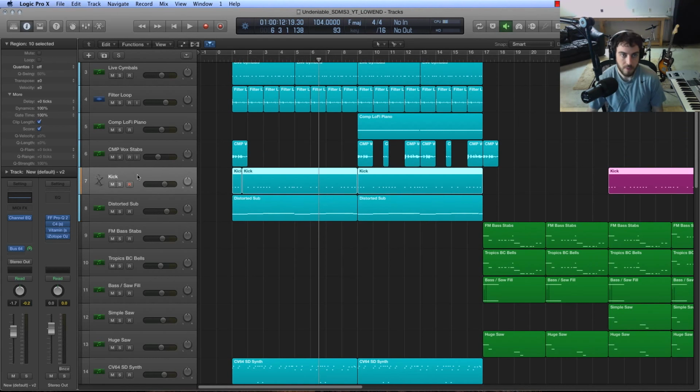Now, I haven't just gone and cranked it the same way on every single one of them, and there's a reason for that. Some stuff you want to leave a little bit of low end just so it can blend and mesh with your sub, and it just adds a little bit of thickness to things, but you just don't want to have things clashing. So what we do is we carve out that low end.